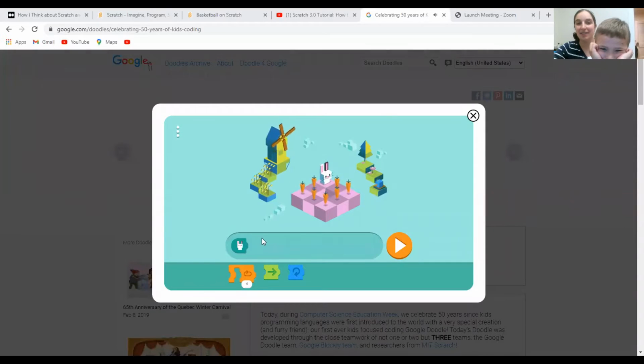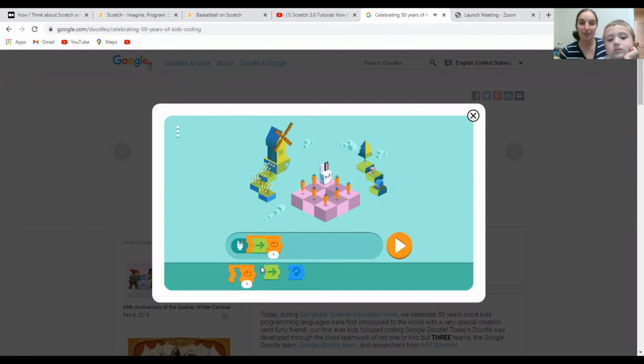And so they have this little bunny here. Coding starts with what we call sequencing. So we have to tell the bunny what to do. We can tell him to go straight, we can tell him to turn, and we can tell him to do that over and over again. So this is what we start by calling sequencing. Part of coding is finding what the problem is and telling the computer what to do for the problem.